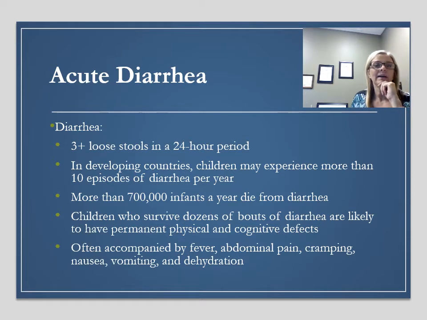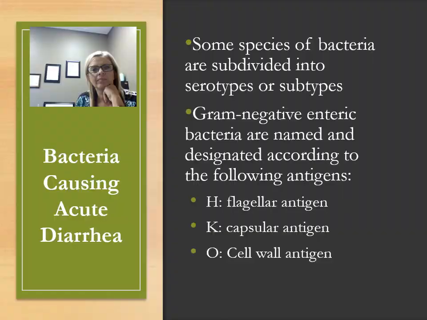Others, like certain strains of E. coli, can have very devastating effects because they can also affect other organs like the kidneys. In most diarrheal illnesses, antimicrobial treatment is contraindicated. It can actually make it worse, but occasionally with something like shigellosis, quick treatment with antibiotics is actually necessary. So it's important to know which agents are causing the diarrhea, but in most cases, identification is not performed unless it continues.